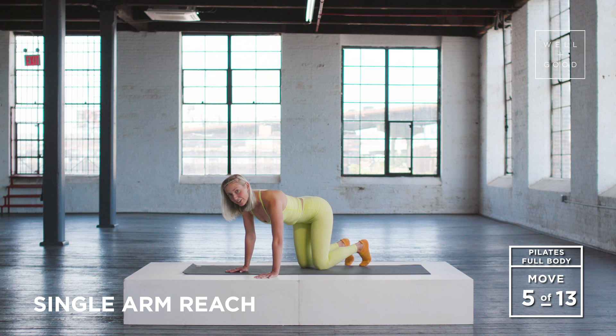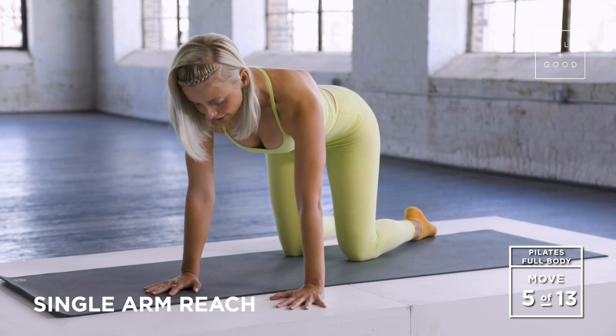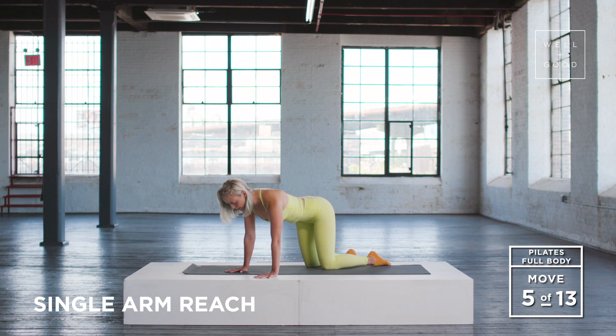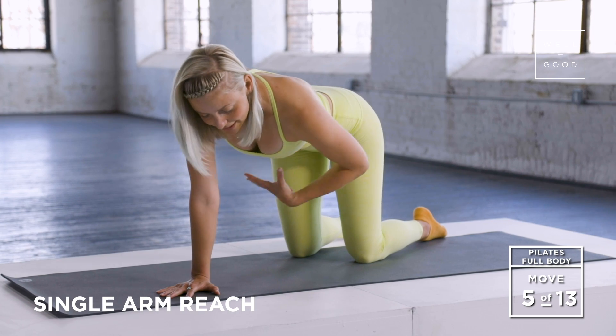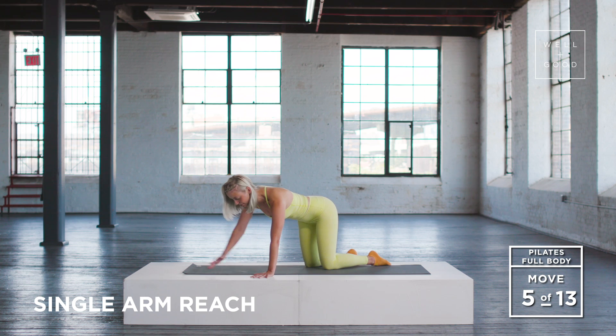Float those knees back down with control. Gorgeous. So we now introduce bird dog. You're going to untuck the toes. Take a moment to reset those shoulders as broad as possible. We're only moving one body part, so we're going to be working with the arms first. Make yourselves comfortable. Take a deep breath. As you exhale, hug your abdominals and extend one arm forward. Inhale, slowly float with control. This is where I was talking about being deceivingly difficult — this exercise, if you're doing it correctly, is really challenging. Your chest is supporting your body. Your obliques are starting to kick in to allow your body to stay still, so we're trying to avoid mobilizing the spine from side to side, keeping everything really frozen.